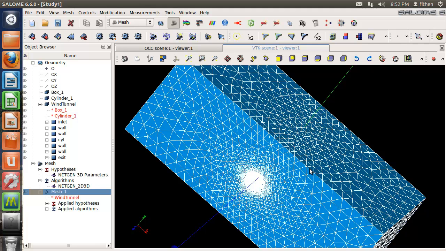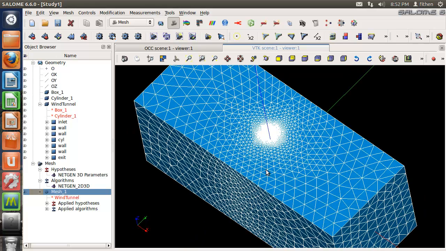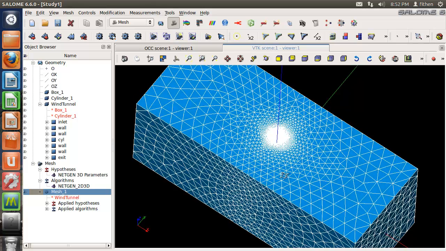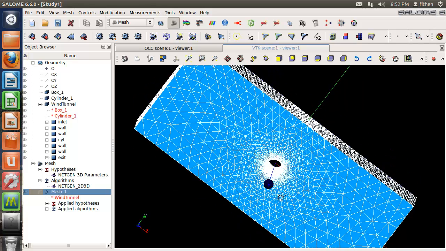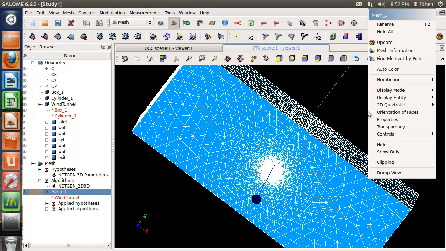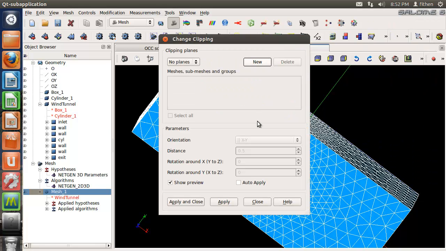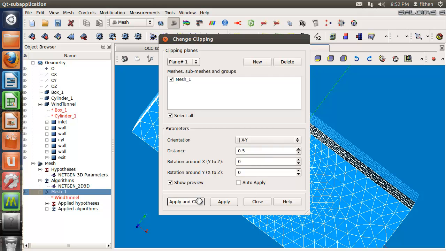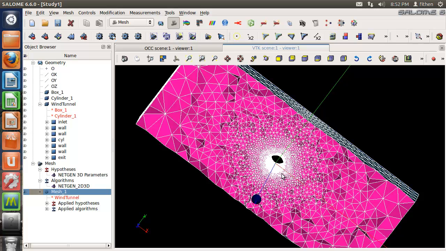I'm back over at the other one, and it is not moving all that quickly, so I'm trying to rotate it, and you can see that it is quite... Let's do a clipping on it. It is quite refined around the cylinder, and it has trouble calculating and clipping things.